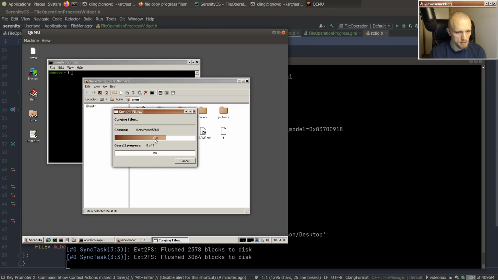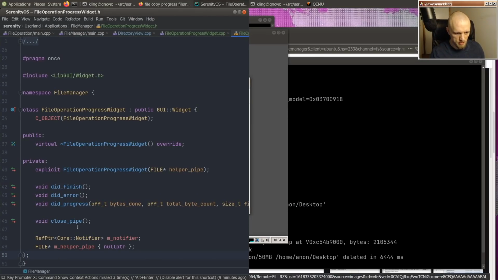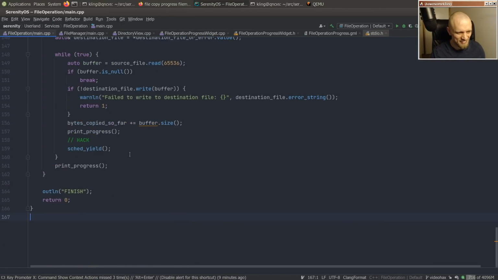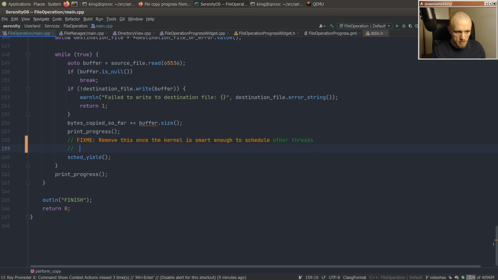I'm going to expand on that hack comment, I just realized, because I just wrote hack. Hack shouldn't be necessary, but the kernel... fix me, let's say. Fix me. Remove this once the kernel is smart enough to schedule other threads while we're doing heavy I/O.